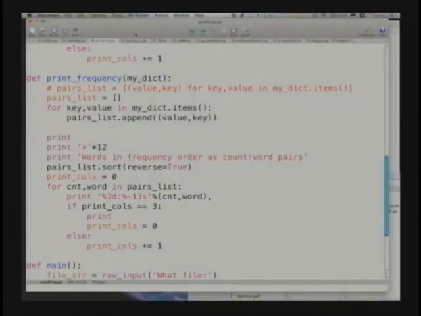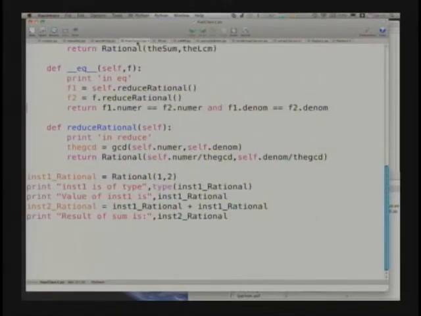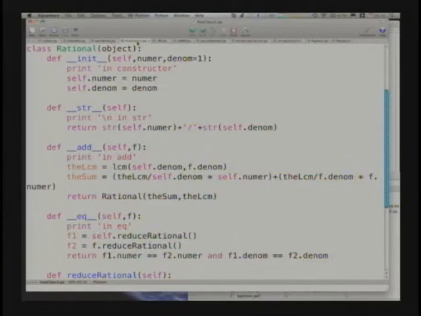Rational number class. Here's an object that you can make. It's all object-oriented. There is a lovely fraction class in Python, but I won't let my students use it. I make them write their own. Here is the class, pretty easy to understand. Keyword class, Rational, inheriting from object. These are methods. They're indented underneath just like all other things are. And see, these are the methods now in my class.